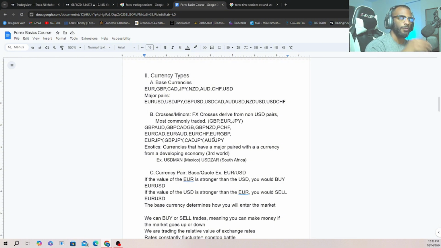Now, we're using the same currencies interchangeably to create different currency pairs. Guys, each currency pair represents a different market. So each different pair that you see on the screen, EU, UJ, pound dollar, UC, dollar Canadian, so on and so forth, each of these different pairs represents a different market that you can actually trade.